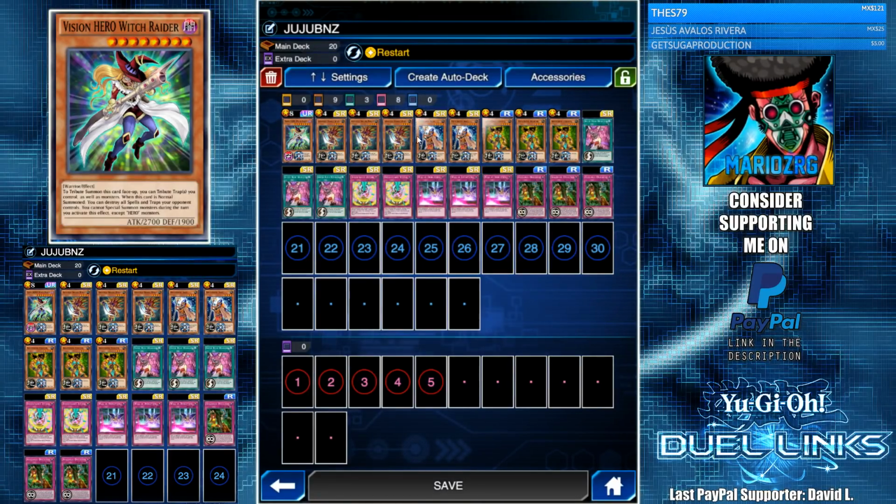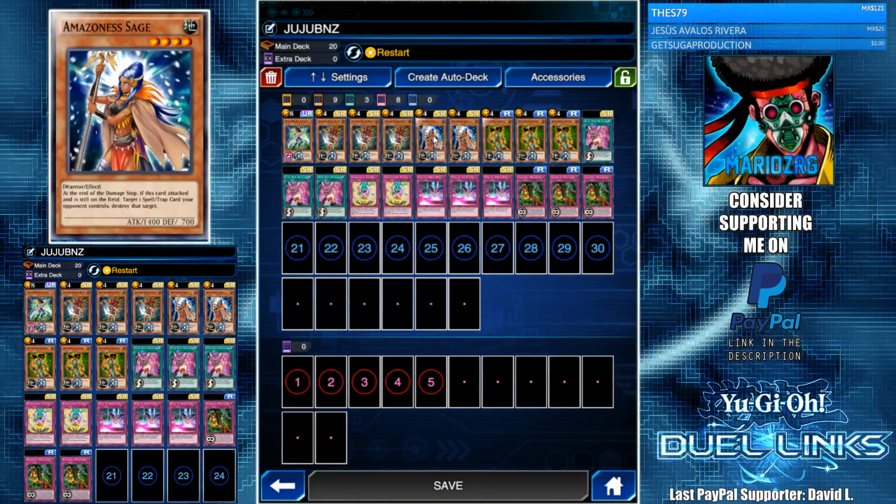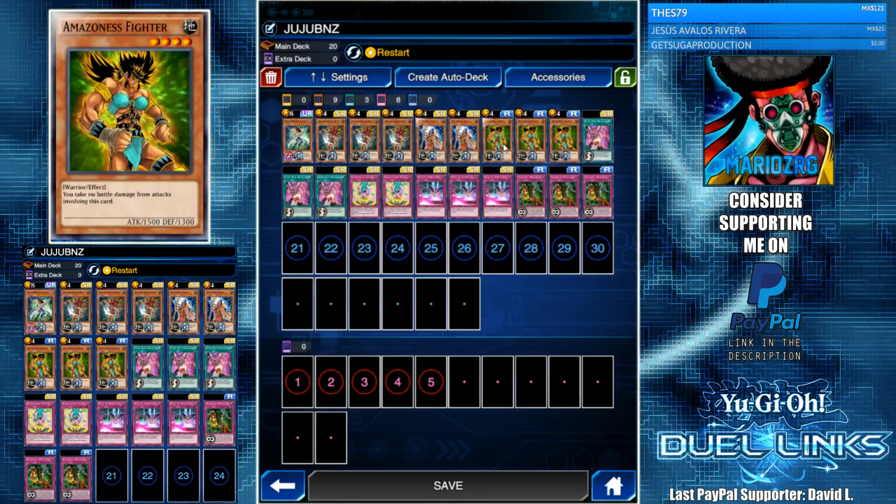So for the rest of the Amazoness monsters, we have three Amazoness Swordswoman. The reason why you go with Swordswoman is because you're going to be running into a lot of your opponent's monsters, and you don't want to be taking all that damage. Instead, your opponent is going to take that damage, which is pretty good. We have two Amazoness Sage, so that we can destroy some back row in the process of attacking. And we have three Amazoness Fighter. You take no battle damage from attacks involving this card.